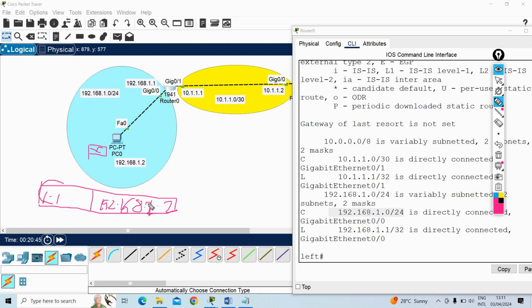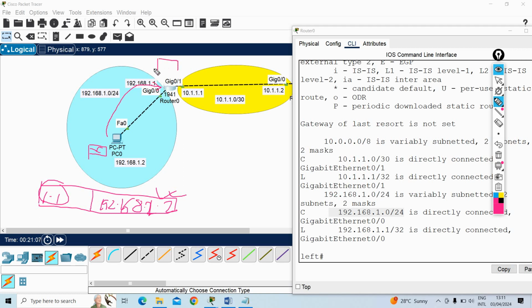Look at over here, this is 1.1, this is 2.2. In this network we have IP addresses ranging from 192.168.1.1 to 192.168.1.254. So the destination IP address is not in this network. So what will this PC do? This PC will send this packet to the router, that is the default gateway.